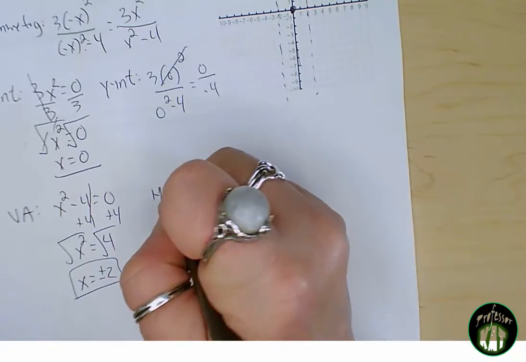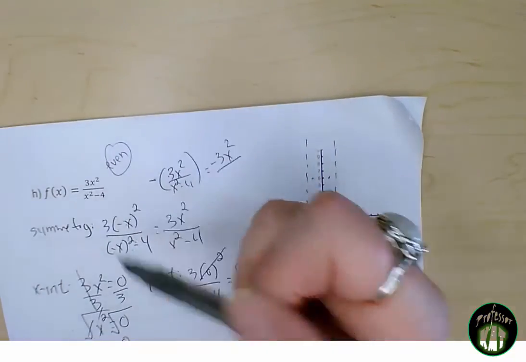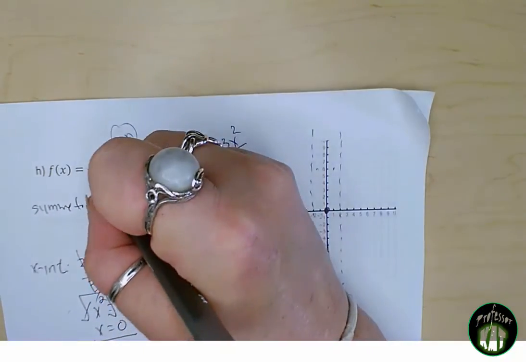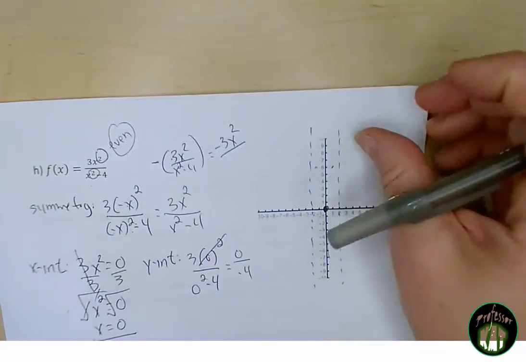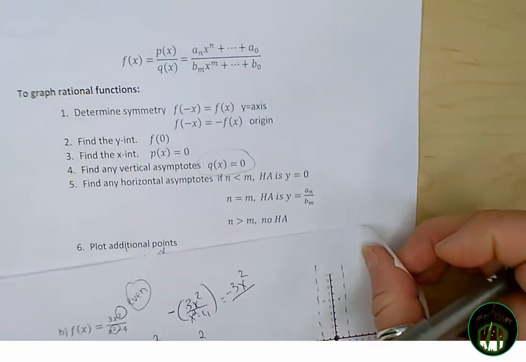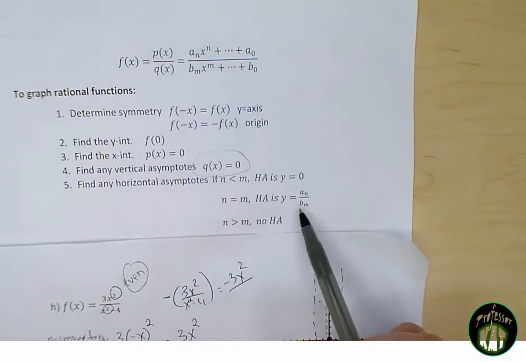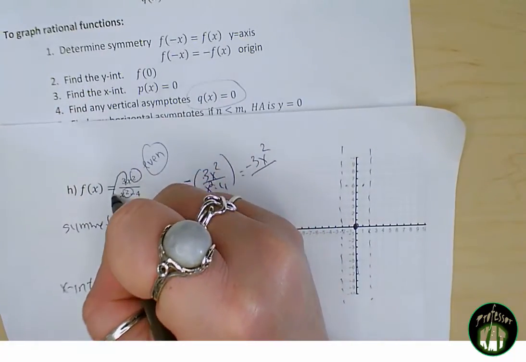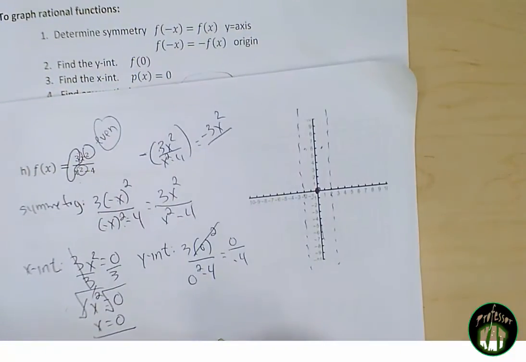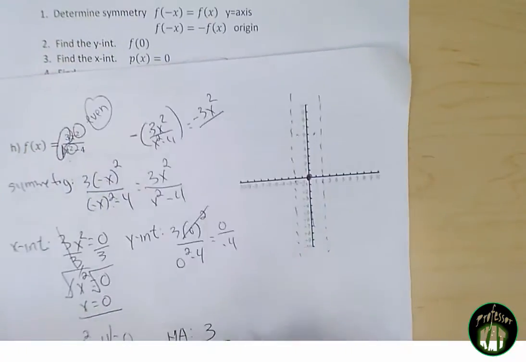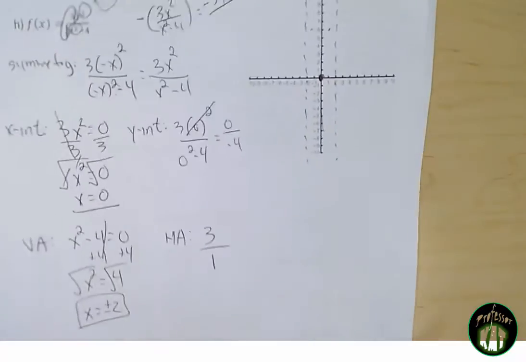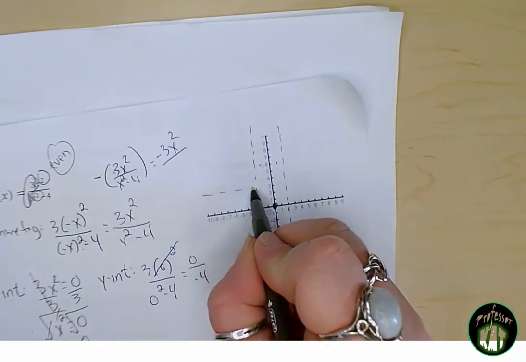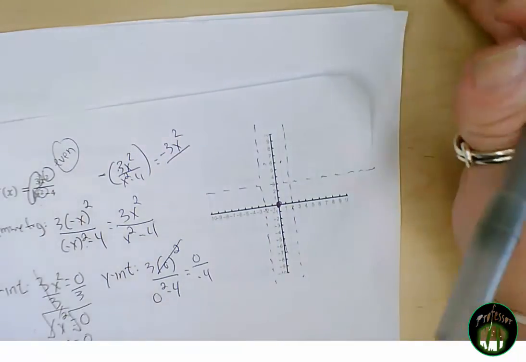Let's find our horizontal asymptote, which means we need to compare the degree of your numerator. The degree of our numerator is a 2. The degree of our denominator is also a 2. And again, going back and remembering the rule, it says if the degrees are equal to each other, you want to use the coefficients in front, which means for us, the numbers in front here, 3 in the numerator over a 1 in the denominator, right? We have a 3 over 1 here, which is just a 3. So we have a horizontal asymptote at a positive 3.